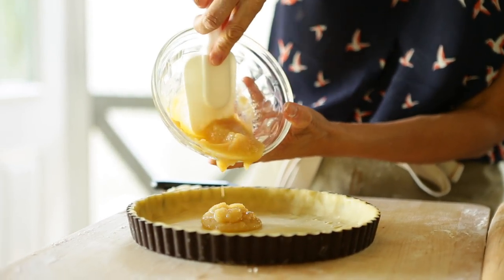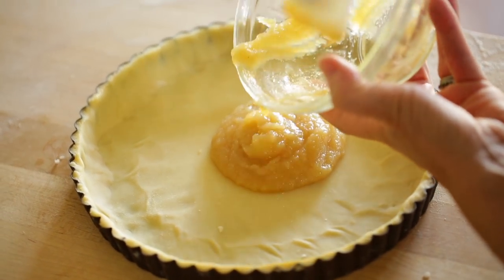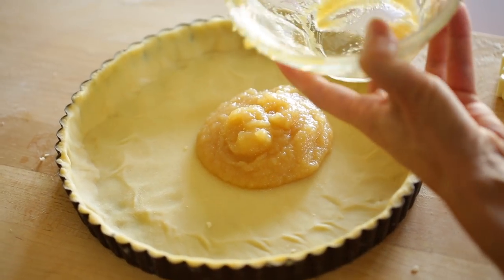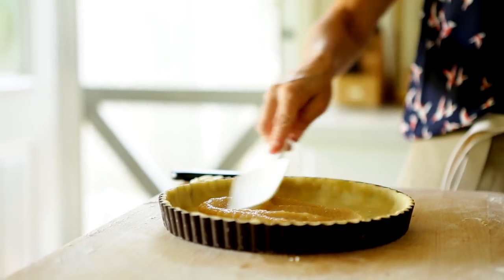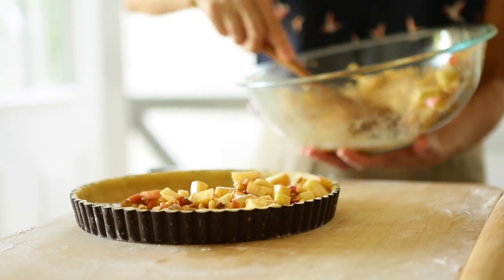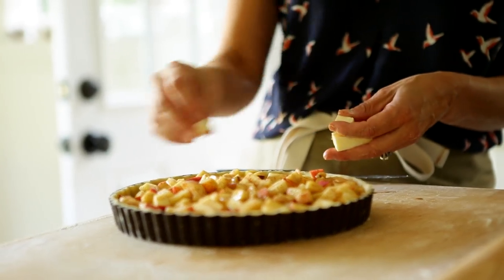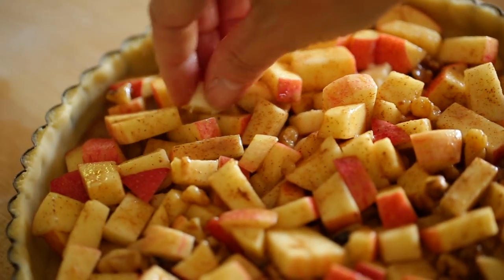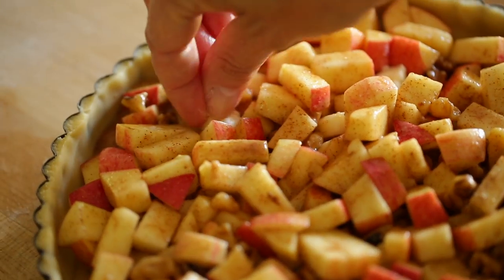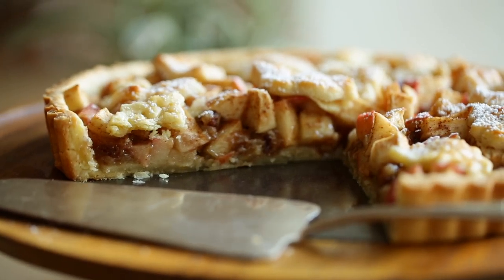At this stage, we're going to take our tart tin out of the freezer, and then we're going to fill it with half a cup of unsweetened applesauce. You just want to spread it out all over the bottom to make sure it's well distributed. Then you're going to add your apple filling on top. And then you want to take a tablespoon of butter that you've diced into tiny cubes and nestle that all in around the apples, sort of hiding it under the apples. This will then melt and combine with the sugar and the juices of the apples and create kind of a nice syrupy center.